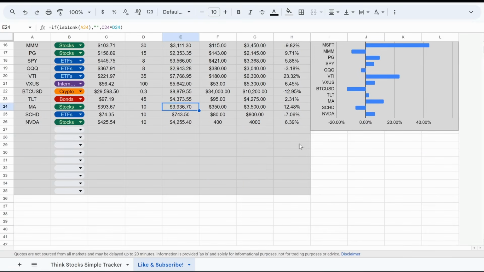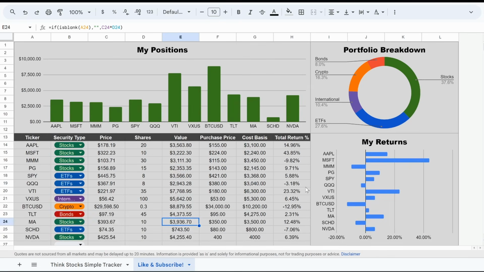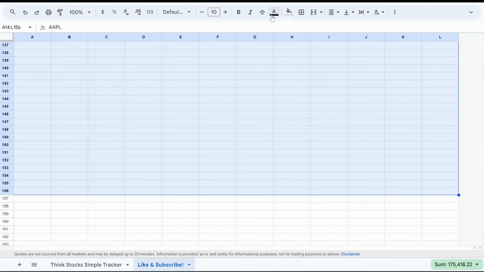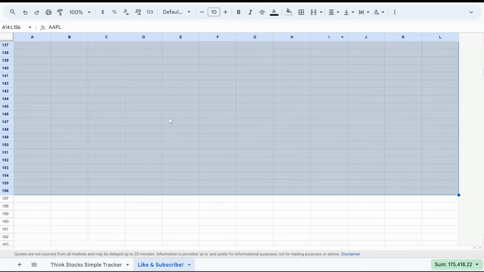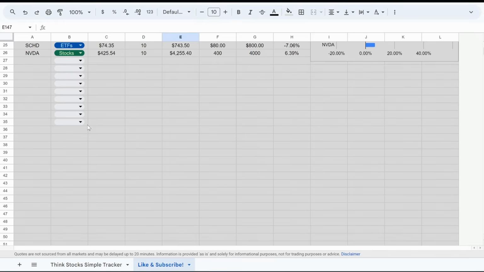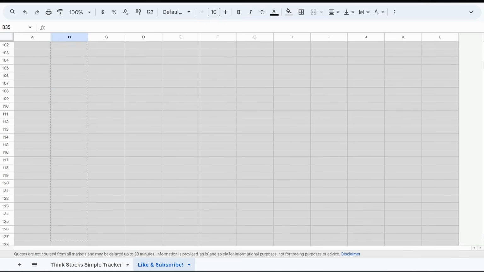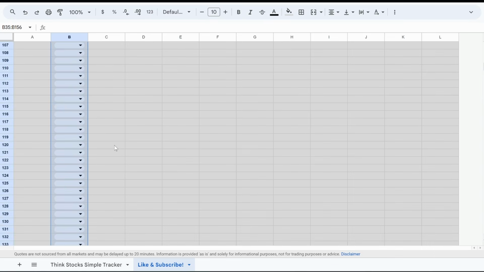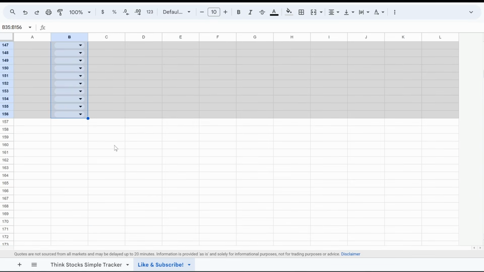And then the final cleanup is you could maybe just make the rest of the chart or the sheet gray. So you can just highlight everything and then make it all gray, just so everything looks nice and uniform. If you want to drag this down, you could drag this all the way down. Or again, drag it down to however many positions you think you'll end up holding. If you don't think you're going to hold more than 100 positions at a time, then you don't even need the rest of the chart.